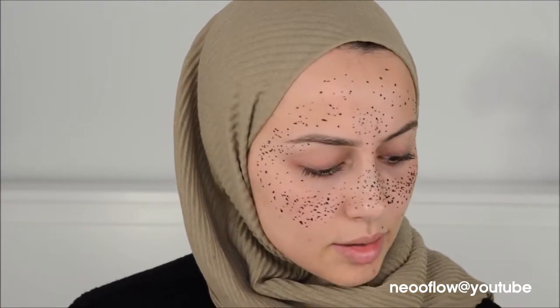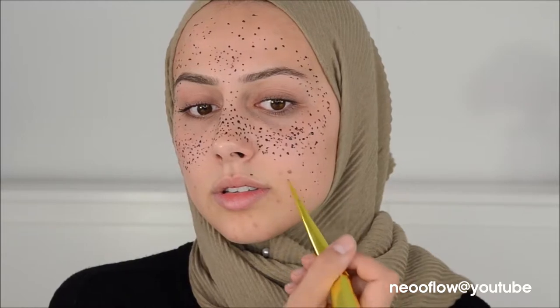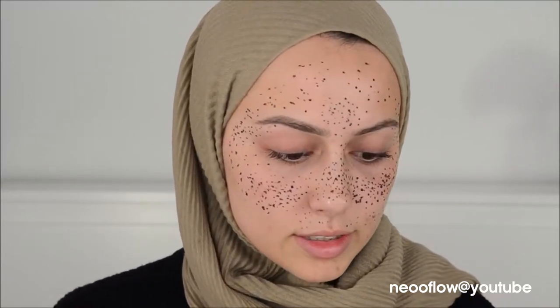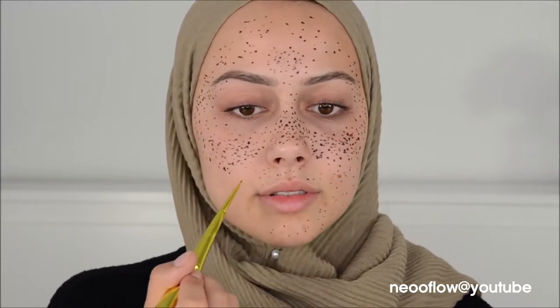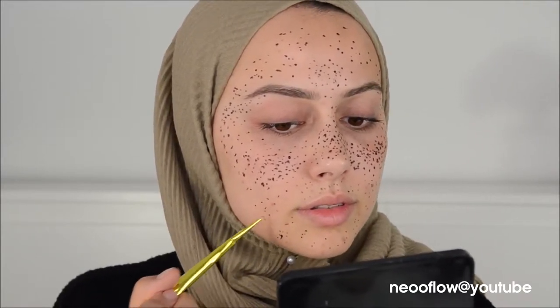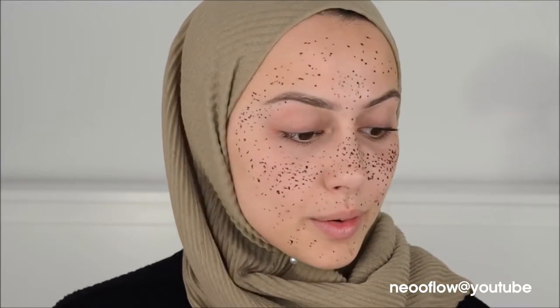This one is already dark enough. Do people also have freckles on their chin? I feel like I need to just put a few here. I'm doing my whole face. They have less on their chin most of the times, I see. Okay, what have I done to myself? Now I'm just going to leave this on for one hour and then we are going to see if my face is going to be ruined for a few weeks or if it's looking cute.